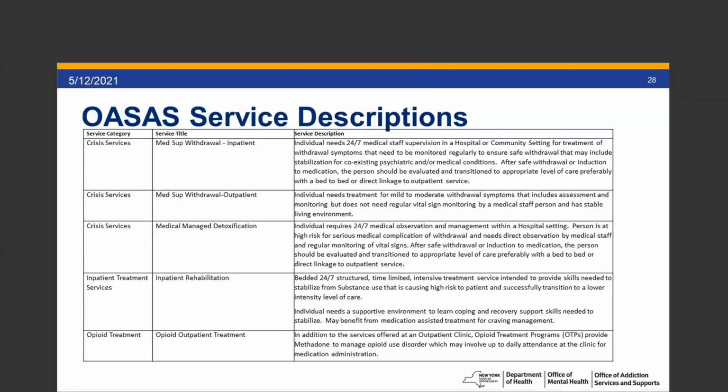So the first level of care, medically supported withdrawal, is an inpatient service. This is a 24/7 medically supervised level of care. Generally speaking, these are people who are at a higher level of withdrawal symptoms. They are going to be monitored. We're going to make sure that their vital signs stay stable, work on inducting them onto medication if that's appropriate, and then work on connecting them to the next level of care. One thing to note is these are often referred to as our 816 programs. Part 816 is the regulation that sets out the standards for how these programs are to be operated.